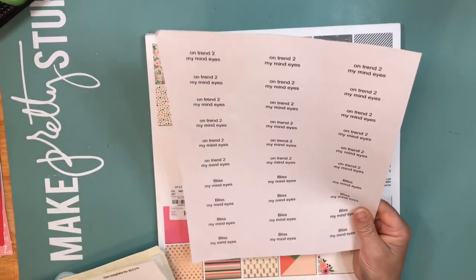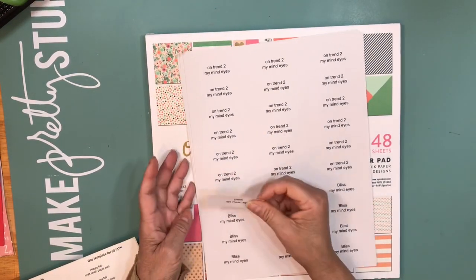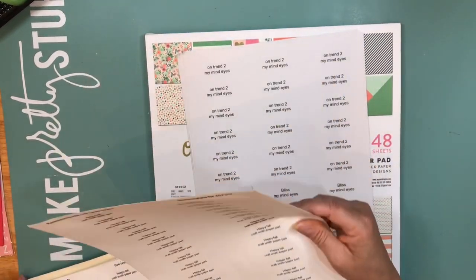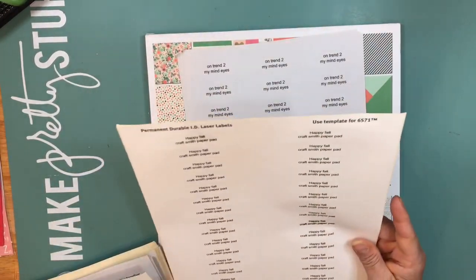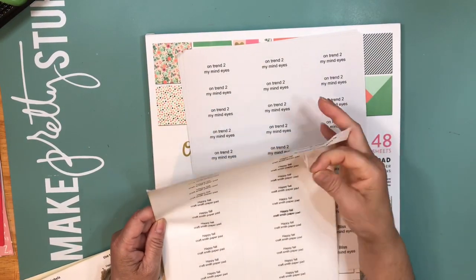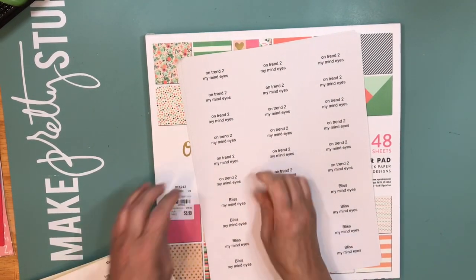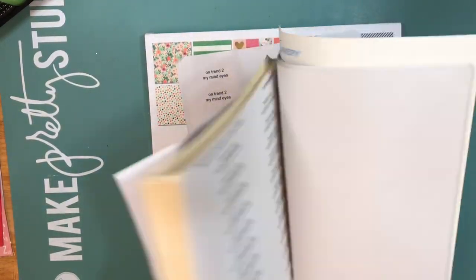I used these ones that were for the Dollar Tree. These are a little larger. And then I also had a whole bunch of these ones, which were for laser printing. At the beginning I had a problem because the ink was running, but all I had to do was let it dry before I touched it. Then I had these ones also that are thinner. I use both because that's what I had. And so I already prepared all the stickers for all the paper pads that I want to break apart.